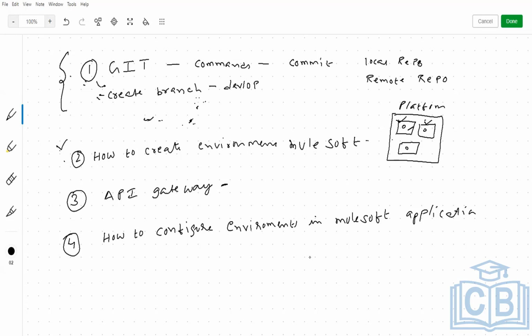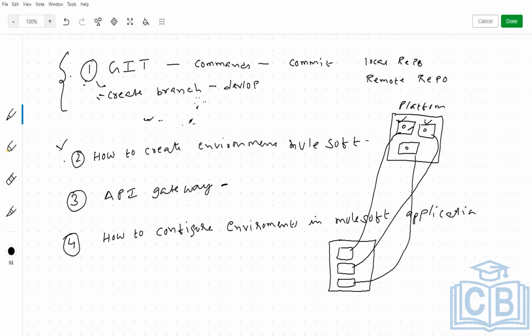And here, how to configure environments in the MuleSoft application. This is the part where, when you are creating an application, you need to tell the application that the development environment lies at this point, the test environment is configured at this, and likewise production. If you provide these details in the application, when you are deploying it, first we need to choose which environment we are going to deploy to. This part has all the details of where the development environment is and the username and password to connect to that environment. So the application will get deployed to the development environment. So this is where we create the environments, and this is where we configure the environment inside the application.